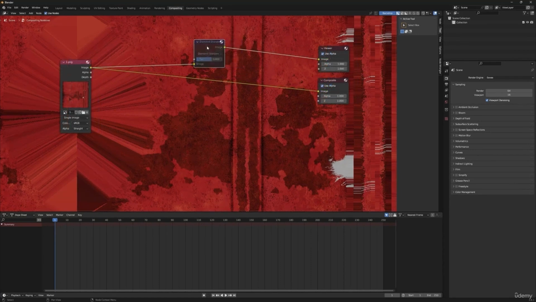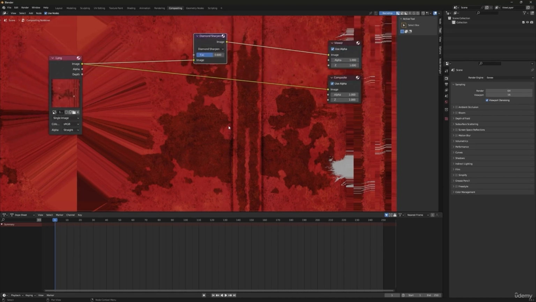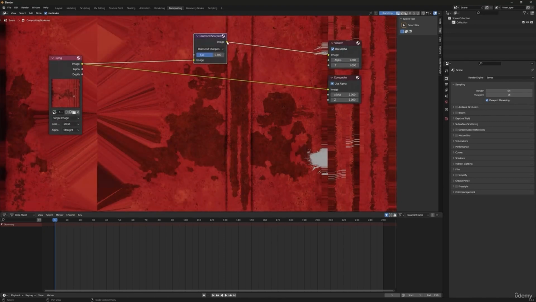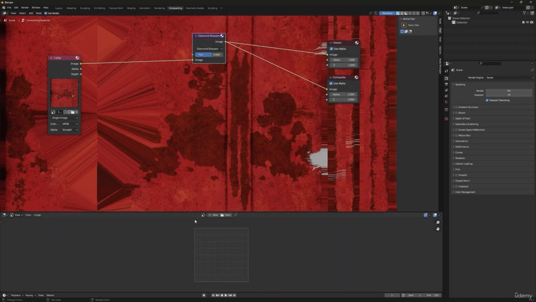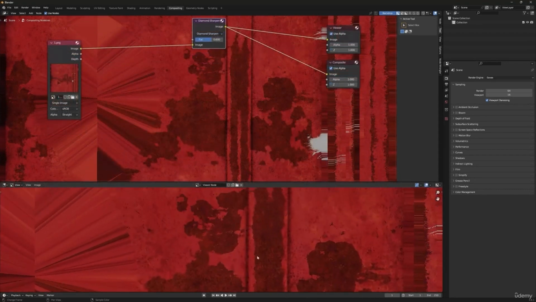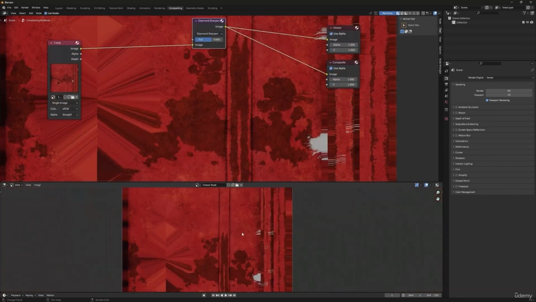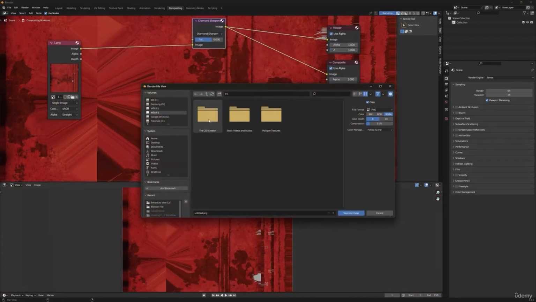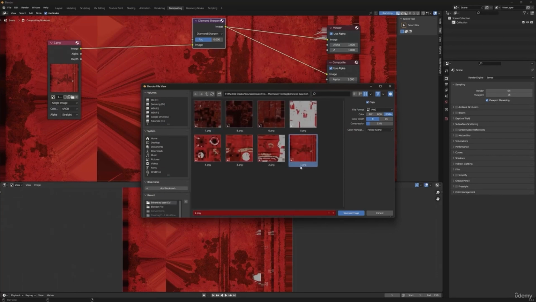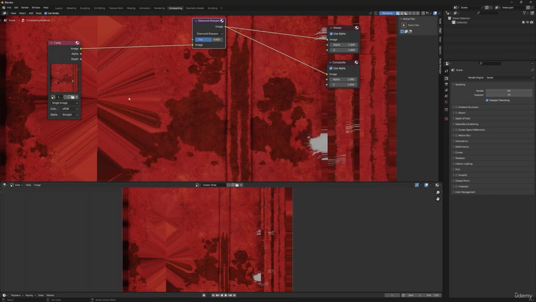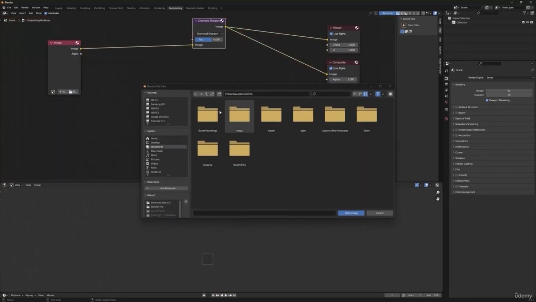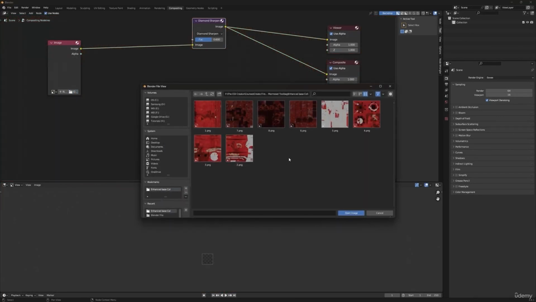And if I mute this, you can see this is our texture before and this is our texture after the sharpening. So now I'm just going to connect this diamond sharpen into a composite node as well. And now if I go to the image editor and select viewer node, you can see this is a sharpened image. So I just can press Alt S and save this image on top of this one, the first one. Make sure your compression is 0, and I'm just going to save this, and I'm going to repeat this process for all the images. Let me just bookmark this right here.